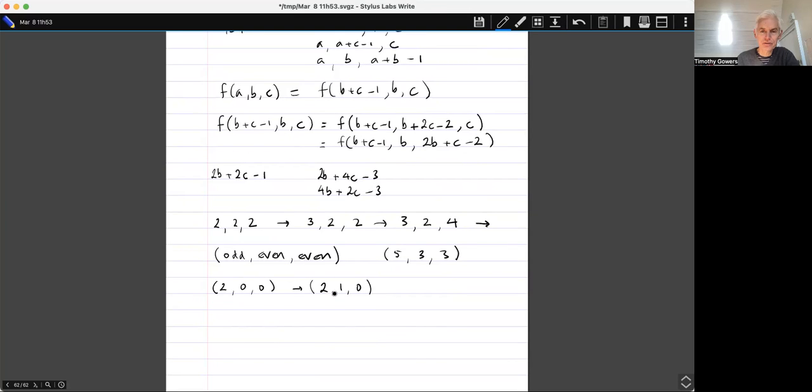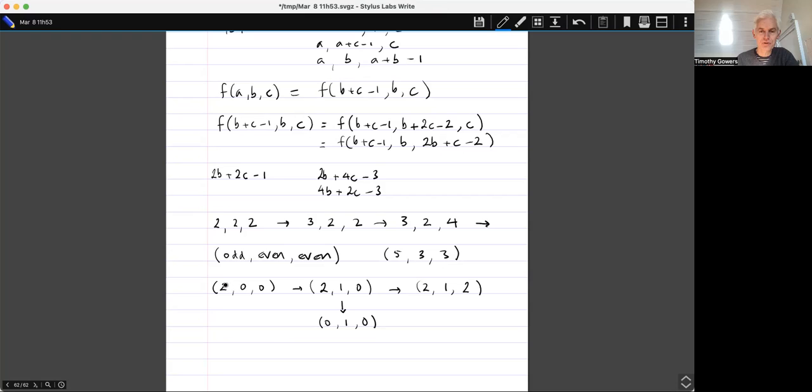Can I get rid of this 0? Yes, I can. I can add those two and subtract 1. So that can go to 2, 1, 2. So we seem to be able to get all sorts of things. I can replace that 2 by a 0 if I want to. Actually, that I got by replacing the third term by 2 plus 1 minus 1. But what if I replaced the second term by 2 plus 0 minus 1? That wouldn't have changed it. And if I replace the first term by 1 plus 0 minus 1, actually that would give us 0, 1, 0. So that's another thing that we can get.